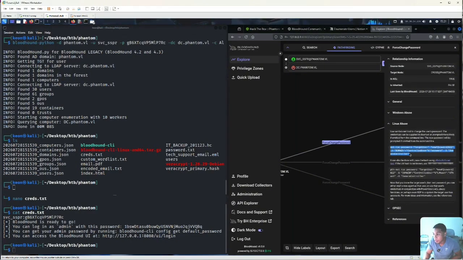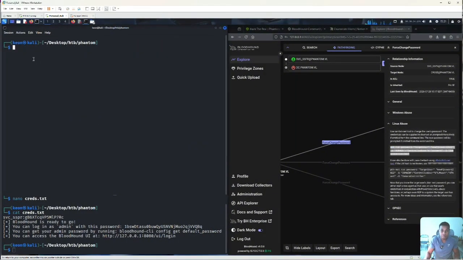So we're just going to copy and paste this command in here. And then we'll just need to fill in our information, obviously. So we'll change domain controller to the actual dc.phantom.vl.